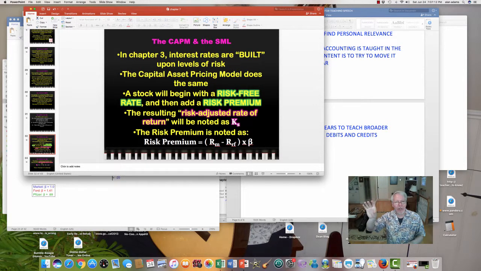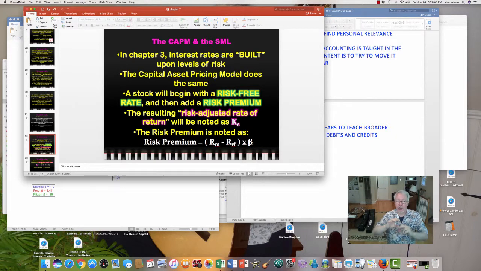There's some rate up here that stock must earn. How do we quantify that? Well, we're going to start with the risk-free rate. You can invest in a nice, safe treasury, right? So we're going to start with that treasury and then stack something on top of that based on how risky that stock is compared to the market. So K sub S is what we will solve for. We do it by saying, take the rate on a treasury bill, the risk-free rate, and then add a premium based on the risk of that stock.